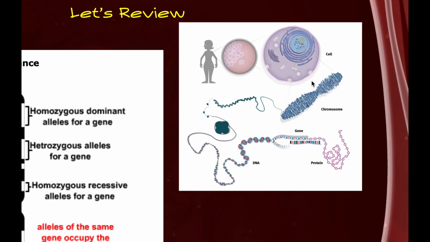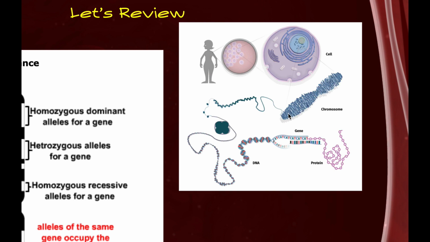Let's start here. So here we see a woman, and we see a small section of tissue that has been magnified many times so we can see a cluster of cells from within her body. If we then zero in on one of those cells, we can see all the things that make up the cell. We have the cell membrane, we see the cytoplasm in between, and we have the nucleus. Now, within the nucleus, we can see these little rod-shaped structures right there. Those are chromosomes. And chromosomes are made of the nucleic acid DNA.